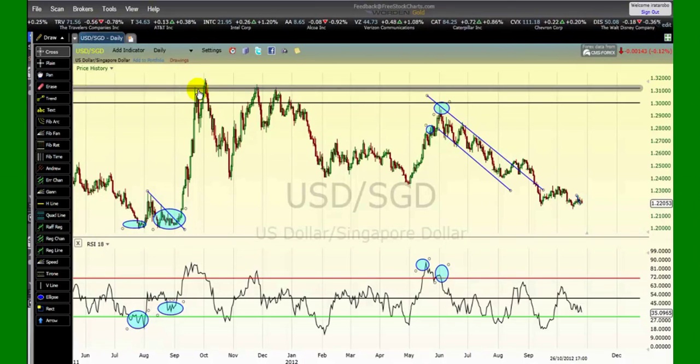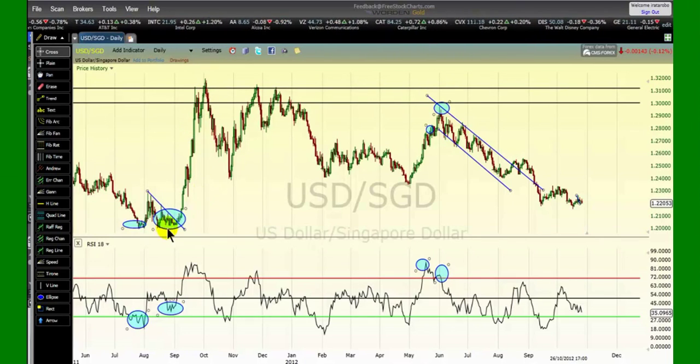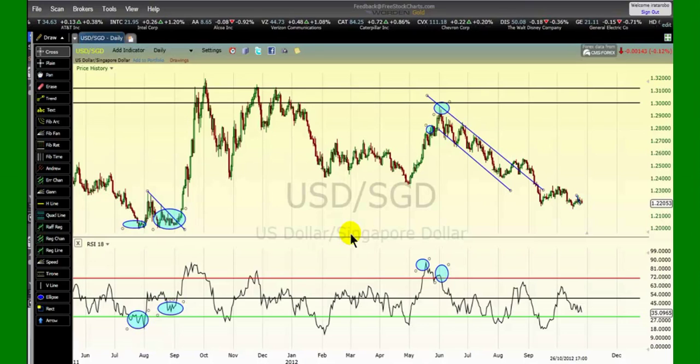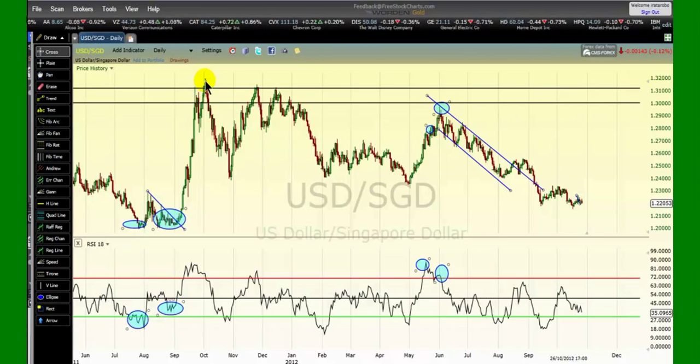When the third wave is not the longest or very strong, very often the fifth wave will be extended. Very often, what has happened before is likely to happen again. Talking about trading like a pro, the principle is that there's nothing new in the market. We will see equality between the first wave and the fifth wave, which means the length of the first wave can be exactly the same as the fifth wave. Equality.